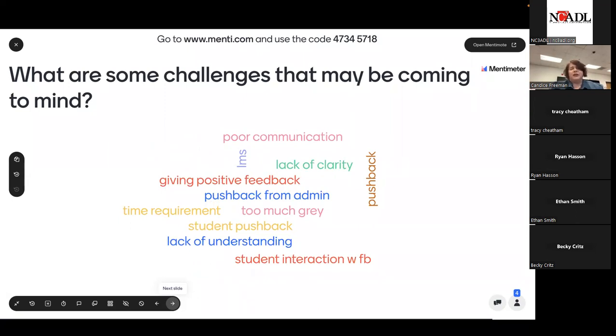Positive feedback is really important. You always want to start with positive feedback. Always start and end your feedback in a positive tone. Sandwich that improvement in the middle of positive feedback. That really helps.